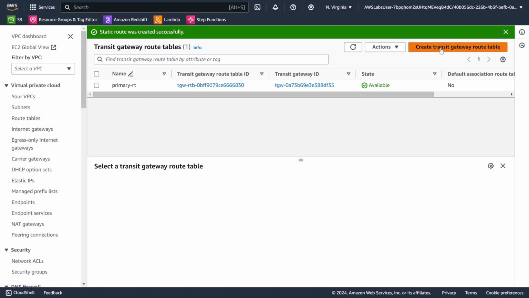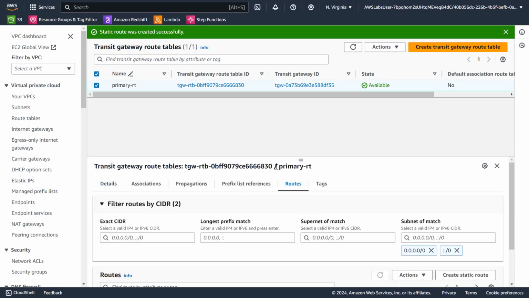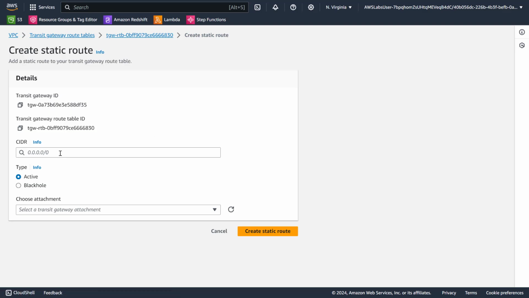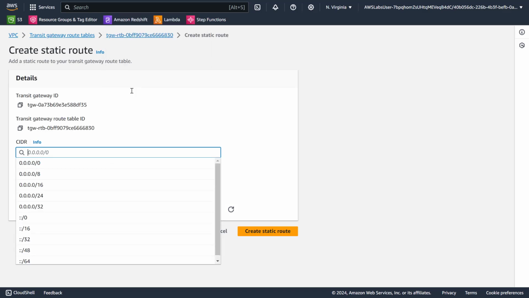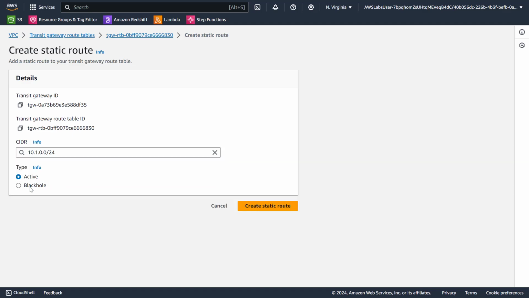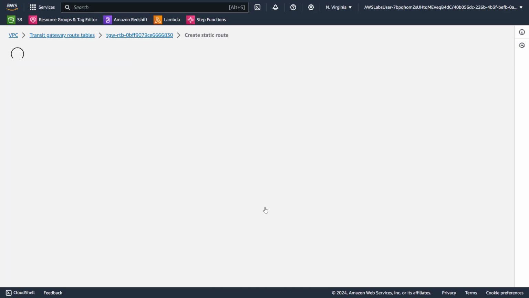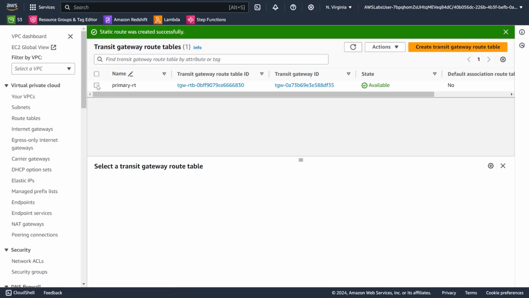We will go to routes, and then let's create two static routes again. One is for, copy this one. So instead of active, we are going to create a black hole. So anything that hits this CIDR, we are going to drop the traffic.